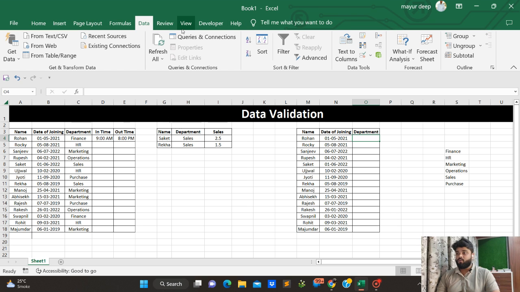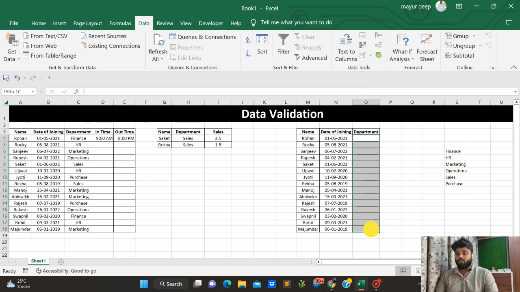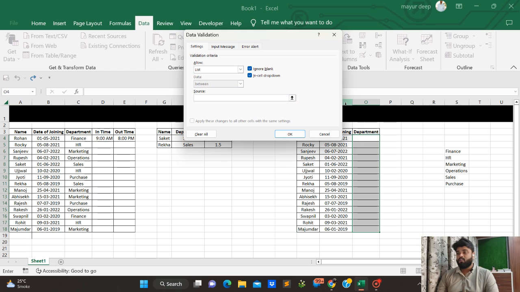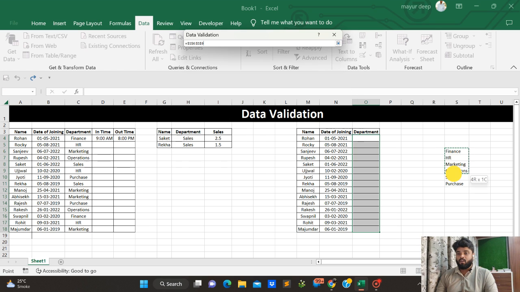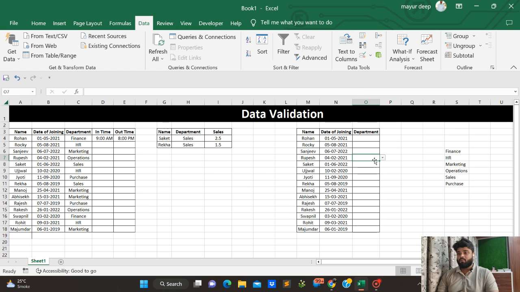So I have to go to data validation again, click on data validation, and here you can see you have an option of list. First I will select all the cells. Again I will go to data validation, and from the drop down I will select a list. Now in this source I have to give what my list is. So in this source, I have to select the different departments which I have written in my S column, and I have to press OK.